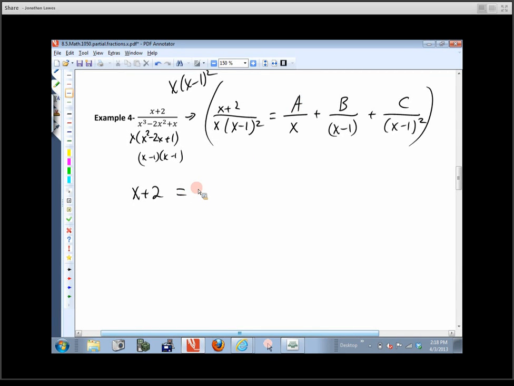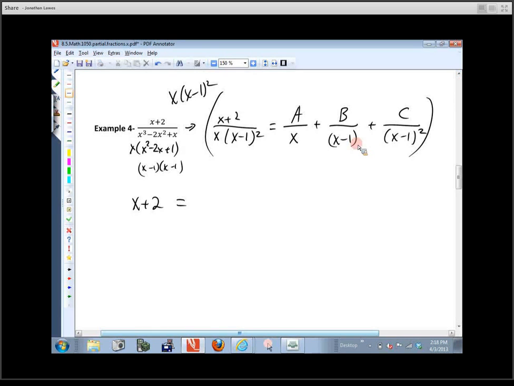Or however you want to pronounce that. Okay? Yeah. How come we didn't times it by like x minus 1 quantity cubed? Because don't we have the x minus 1 and x minus... Oh wait, I just saw it. Never mind. Good. Thank you very much. Appreciate you answering your own question. This is going to be x minus 1 quantity squared. This is going to be bx and x minus 1. And this is going to be c times just x. Okay? Because when you multiply, only a factor of x minus 1 cancels, so there's an x left and one of the x minus 1s. Okay. Everybody okay with this?